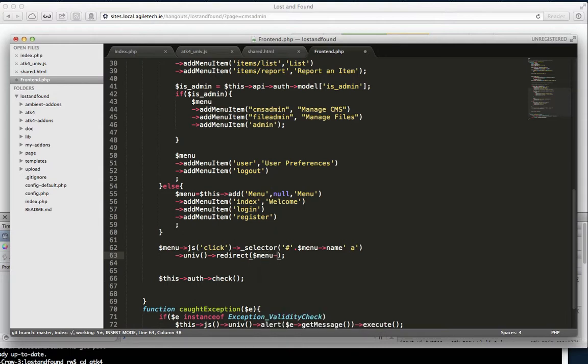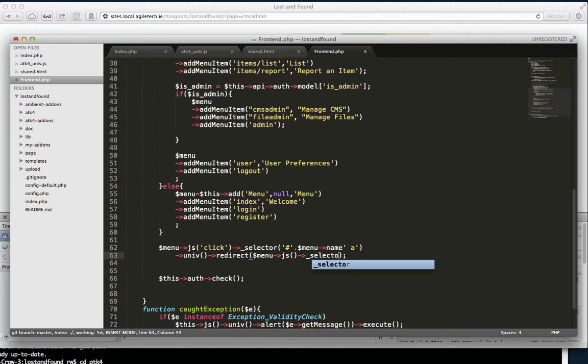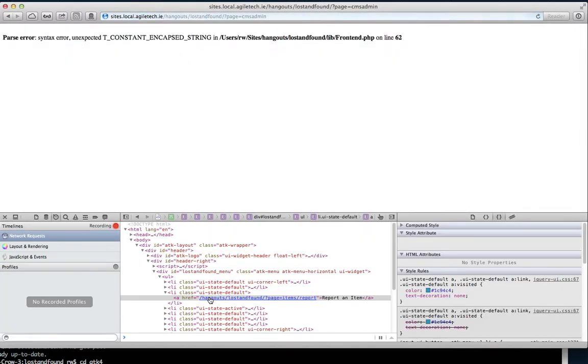So again, menu.js. This time I will use the selector this, and enter href. Okay, and we'll make sure if it works or not, and then I will explain to you what happens there in reality.